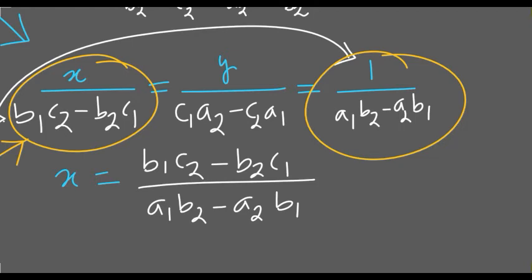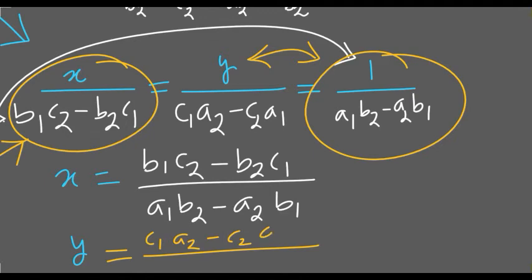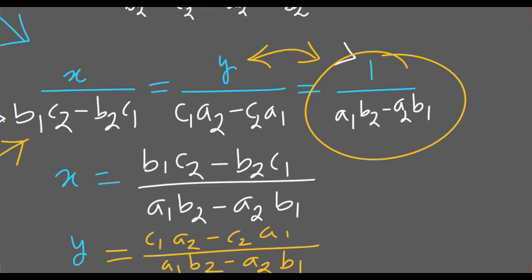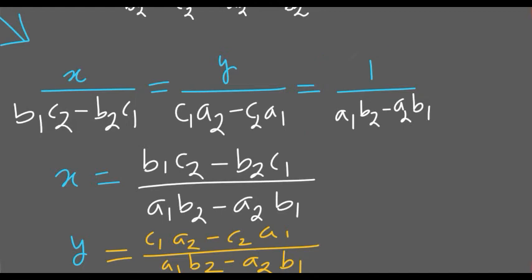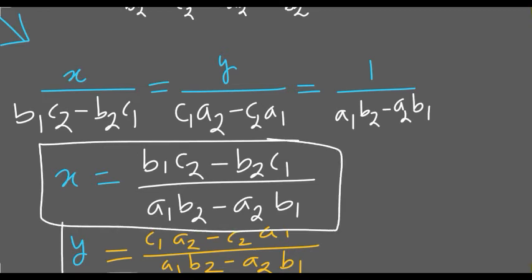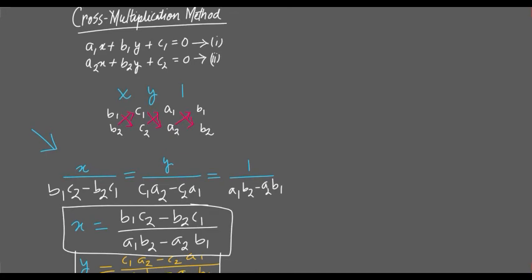Similarly, for y also you get the result. If you take these two sides, right, the denominator of y would go to the numerator, and we shall have c1 a2 minus c2 a1 by a1 b2 minus a2 b1. In both cases the denominator is the same, as you can see, and that's the formula that we get for x and y. But in reality the cross multiplication is not giving us the formula for x and y. This is the formula for x and this is the formula for y. However, in reality the cross multiplication is not giving the formula. This is our cross multiplication method, but the elimination method is actually giving the formula.